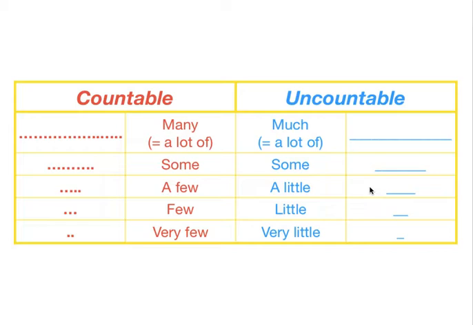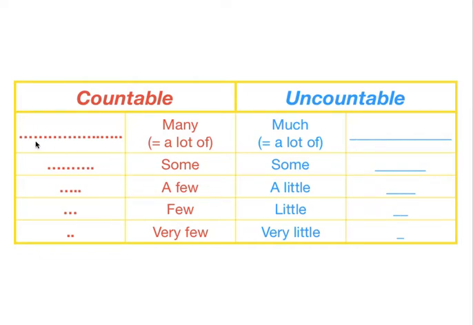Recently, one of you asked me to explain the difference between few and little, but I decided to go beyond that. I'm going to explain the difference between words used to modify countable nouns and uncountable nouns. The table presented in front of you is divided into two parts, the blue part and the red part. The red part is dedicated to the category countable, while the blue part is dedicated to the category uncountable.